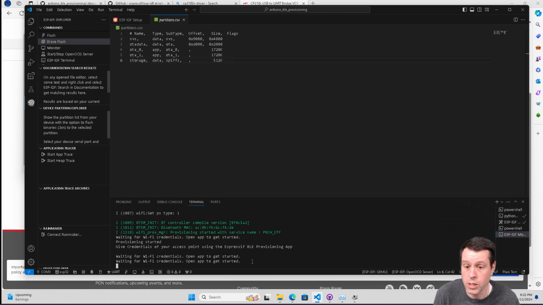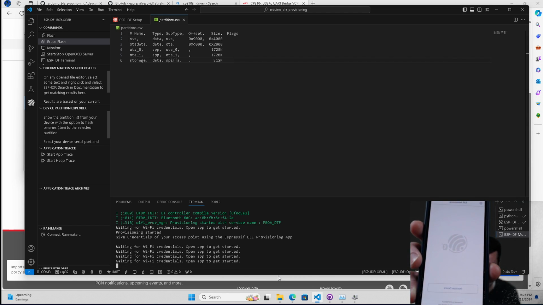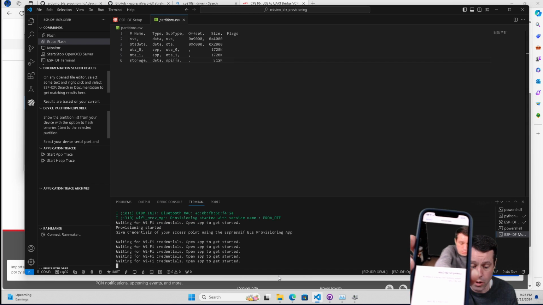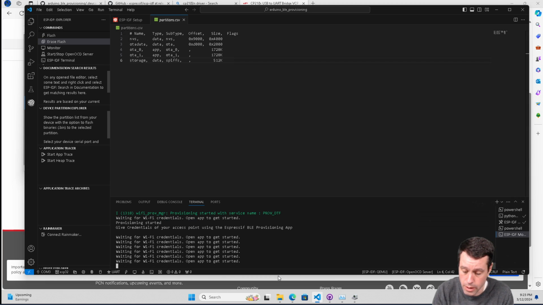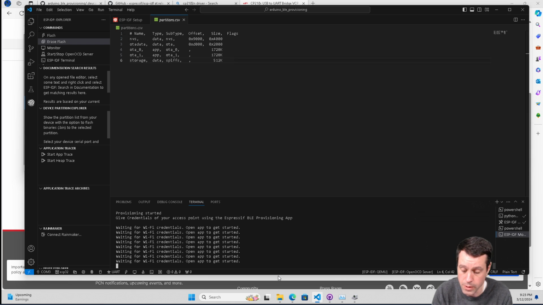Give credentials of your access point using the Espressif app. So watch this. We're going to open up that Espressif app. We're going to do this low tech. Here it is. It's opened. I'm going to click on provision device. It's going to say, I want to look for a QR code with your camera. I'm going to say, I don't have a QR code. I need to change the prefix up at the top, because in this example, the prefix is DTF, stands for deploy the fleet, a service that I have created. So I'm changing the prefix to DTF.